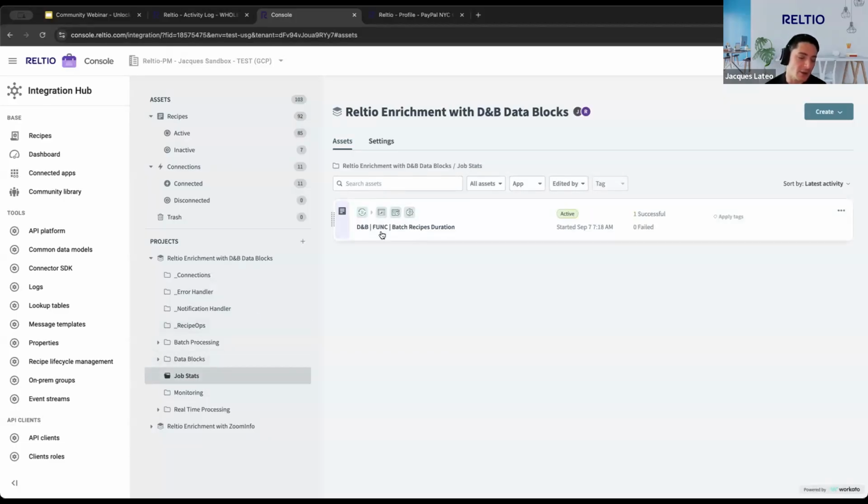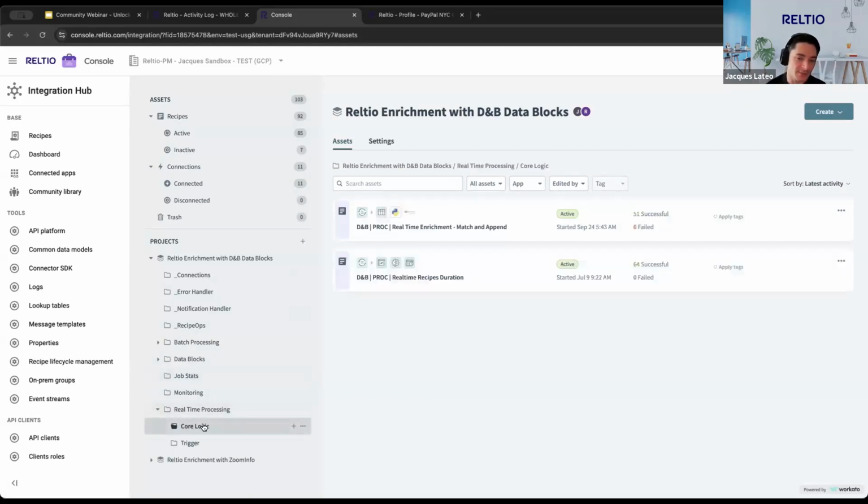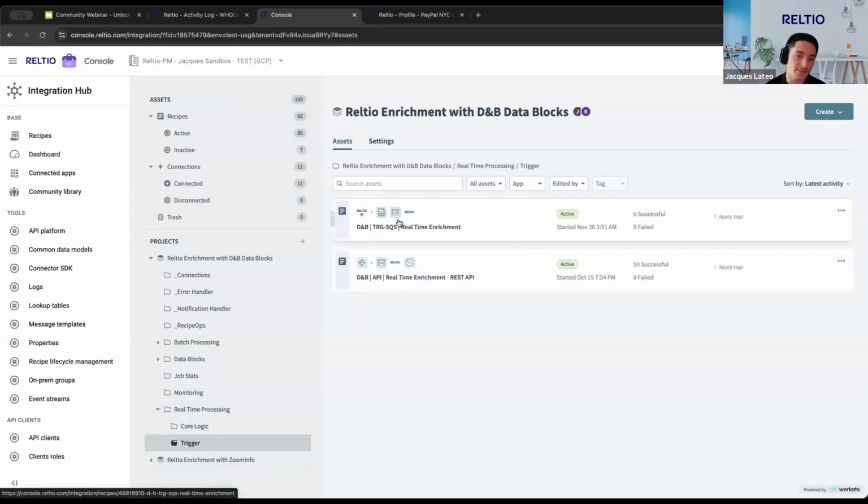So I also have this job stats running, and then I have some different core recipes for the different modes. So for example, real time here, you have the core recipe and recipe logic running here. And then the triggers, I'll explain this in a few moments. I can have two triggers. If I'm using near real time, I have a SQS queue that's actually triggering this recipe.